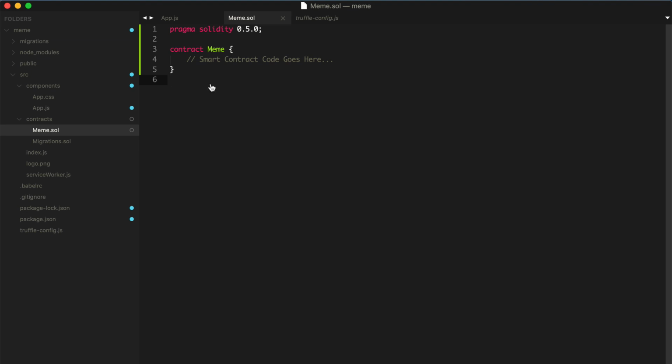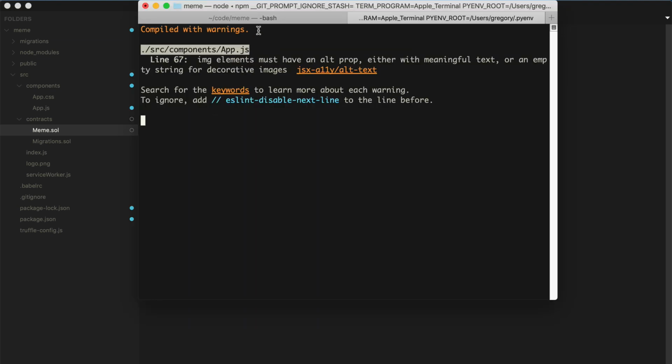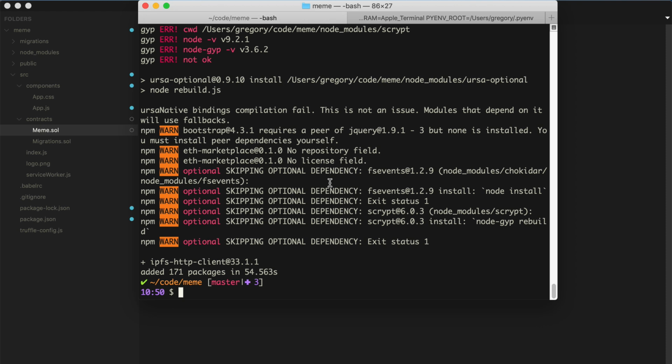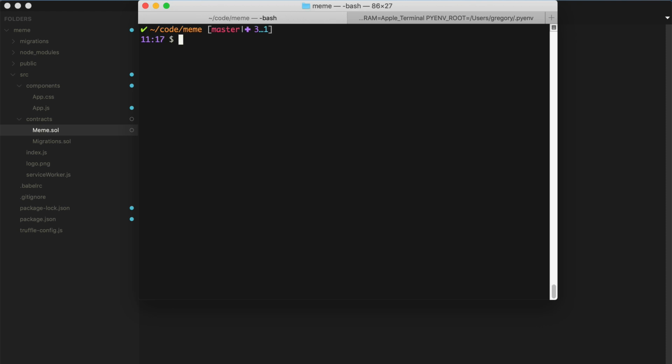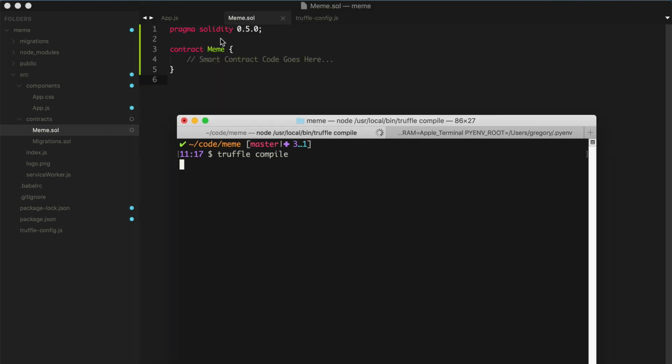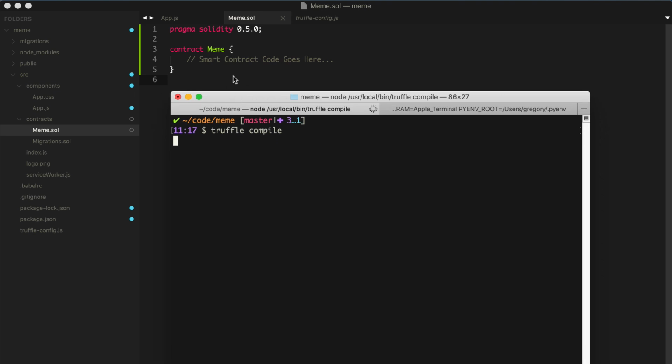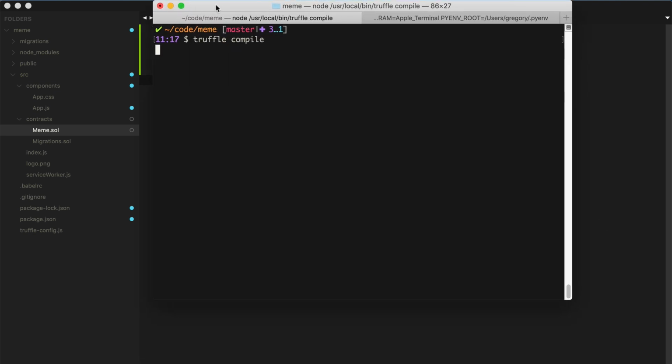Let's go ahead and try to compile this to make sure we declared this properly, and the contract has a name, that our project recognizes it, et cetera. We'll go to the terminal, and we'll say truffle compile. That's going to basically just turn our smart contract source code that we write into bytecode that can be run on an Ethereum node and actually stored on the blockchain.